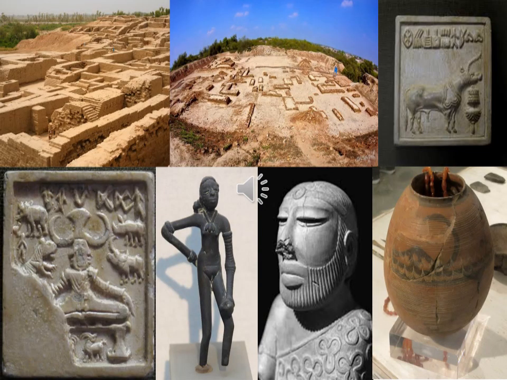Okay, students, in this lesson we have discussed the 4 major civilizations: first the Egyptian civilization, then the Mesopotamian civilization, then the Chinese civilization, and finally the Indus Valley civilization. We belong to the Indus Valley civilization. We people of India belong to the Indus Valley civilization. So we were civilized 5,000 years ago itself. Just feel pride that we had a proper civilization 5,000 years ago.